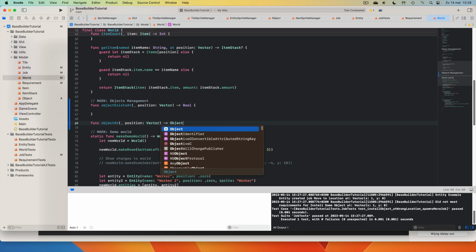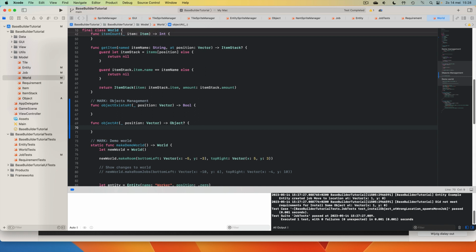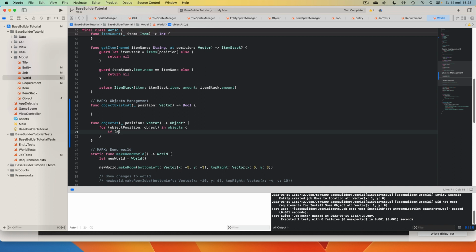This will return an optional object, and then we will look into our object position and object. If the object position dot x to the object position dot x plus the object size dot x contains a position dot x. So basically this adds the ability to look for the size of the object.